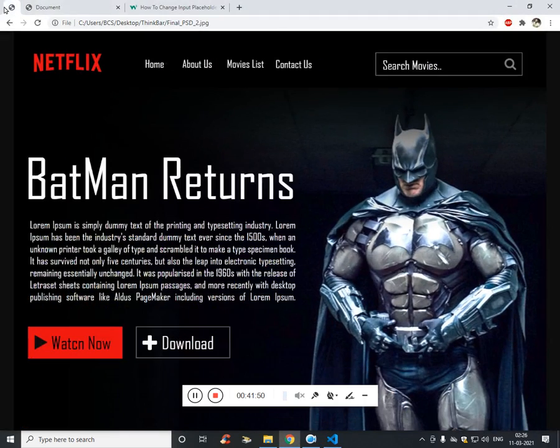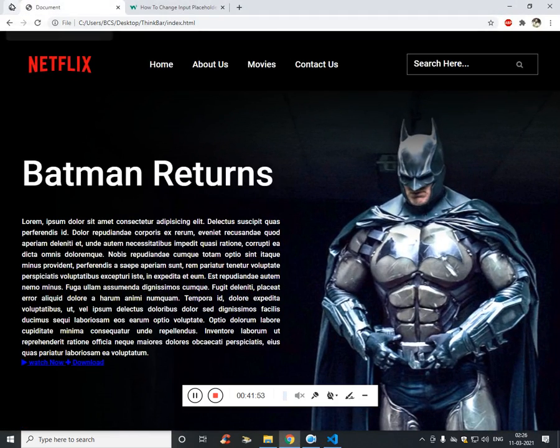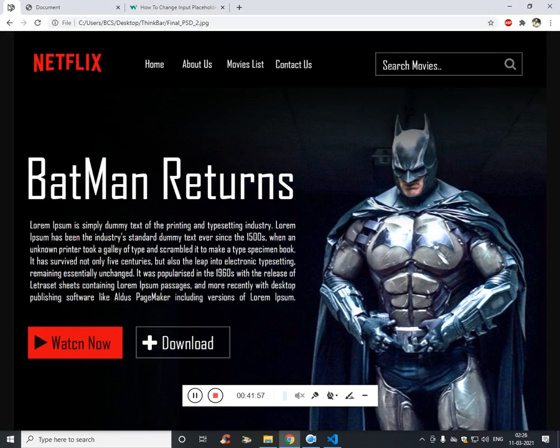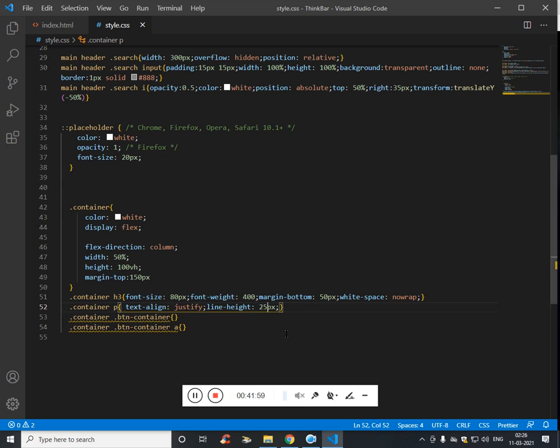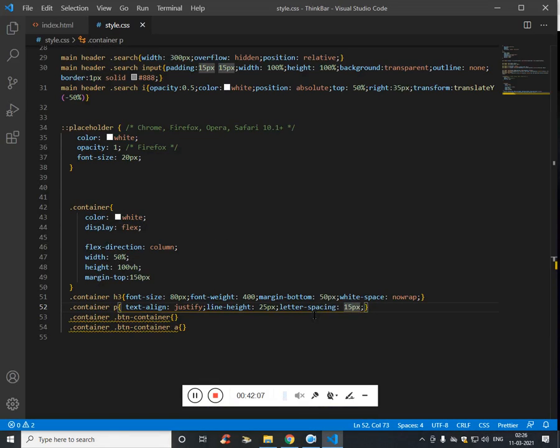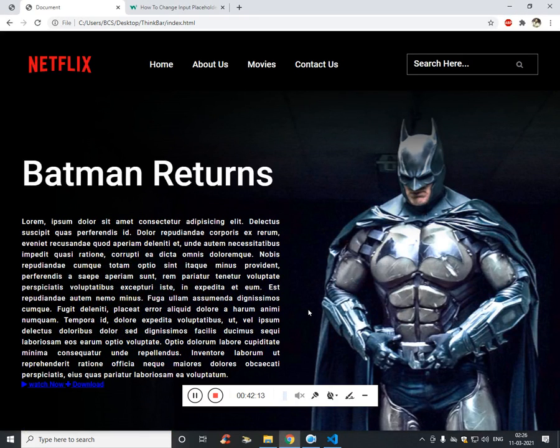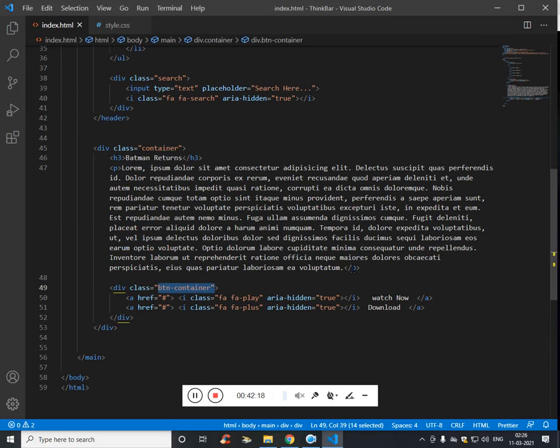I think the content is huge. Letter spacing is also needed. Letter spacing of 15 pixel will be too much. 5 pixel, 2 pixel, 1 pixel. Let's take some content out.